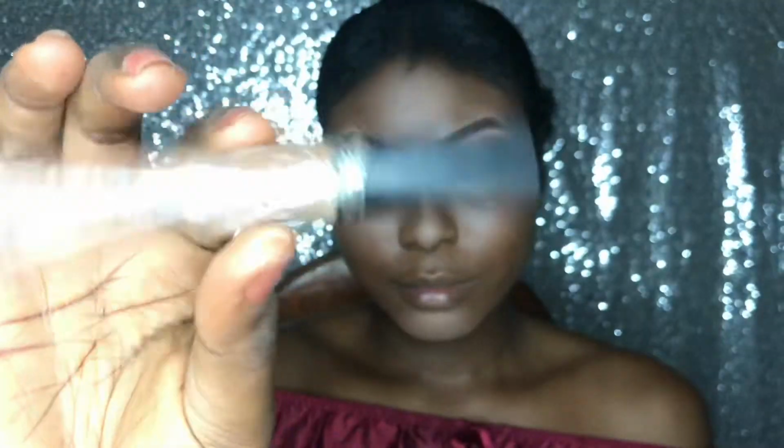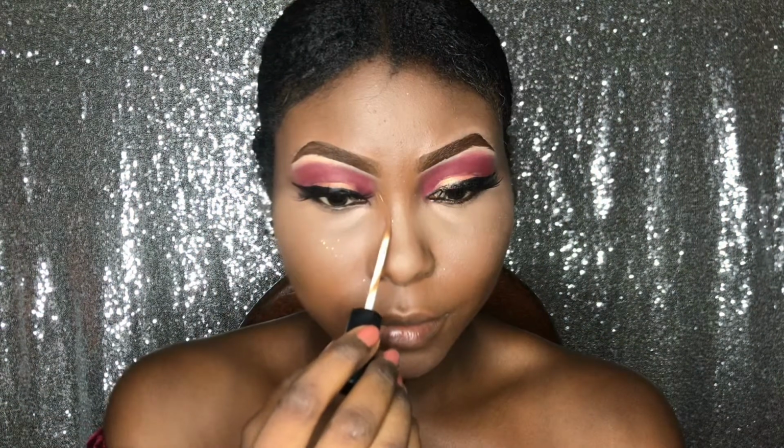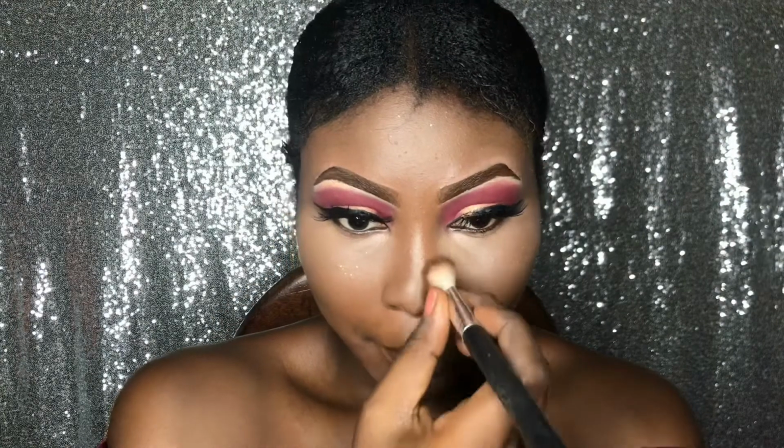To contour my nose, I'm going to be using this Flawless Ivy liquid contour in the shade FL06. I'm just going to apply that to the corners of my nose, and I'll be using this really nice angled contour brush to really blend that out.